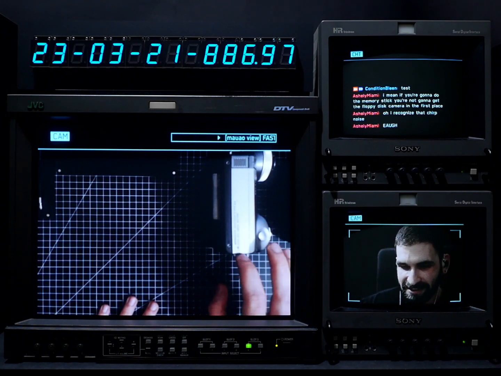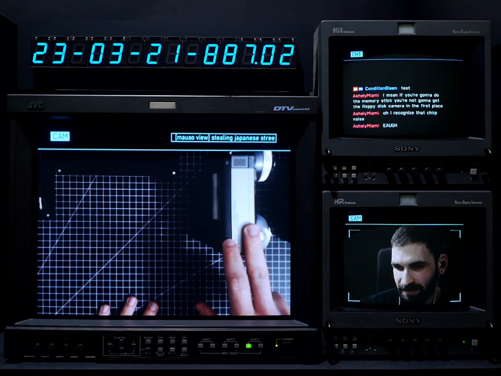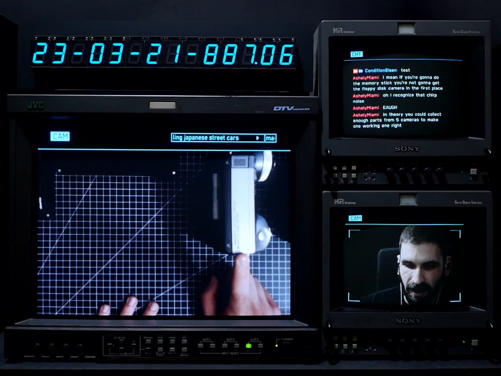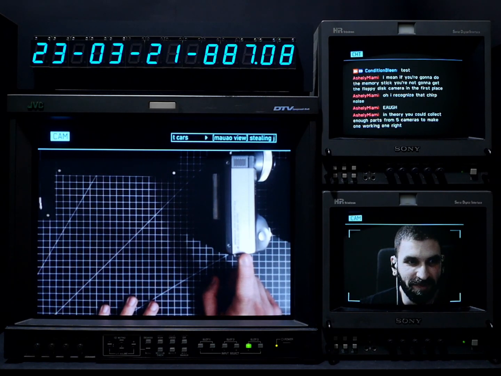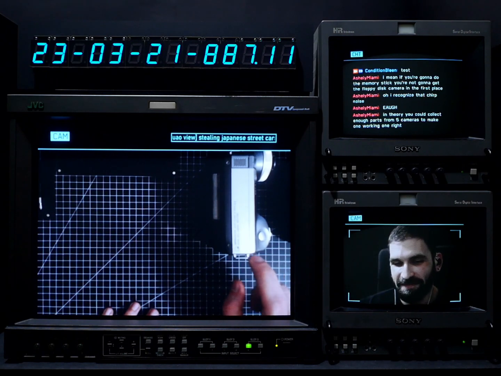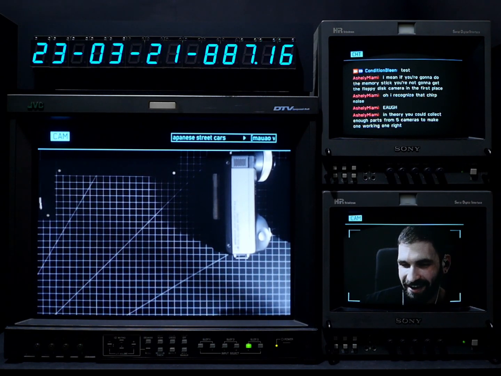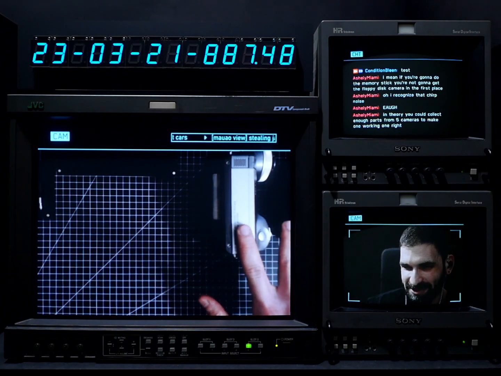What I was thinking is, because I've opened an FD7, which was the very first Mavica before, I figured I could collect enough parts from 5 cameras. Well, that's the thing, and this is a character trait or a character flaw. I'm very guilty of liking to collect old tech, but I like it to be in as good condition as possible. I often go out of my way and pick up multiples of things just so that I can combine them, right? That's basically my reasoning here.